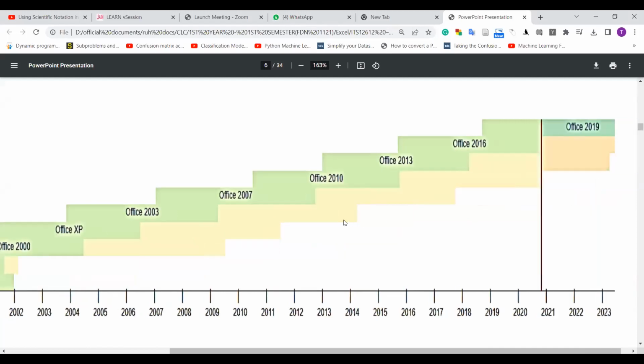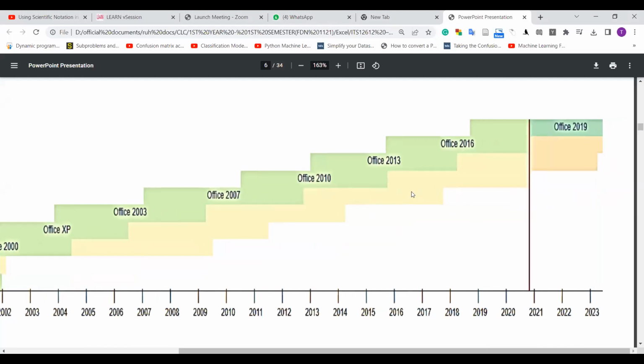Then we got the 2010 Office package, and after that 2013. Then, very recently, we got 2016, and now we are also having different versions. Office 2019 has also come, and after that I think newer versions are also available.